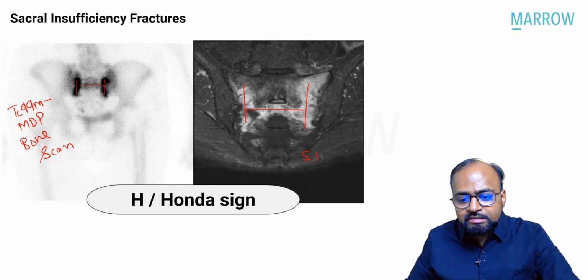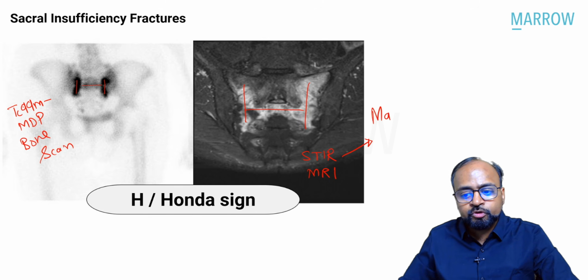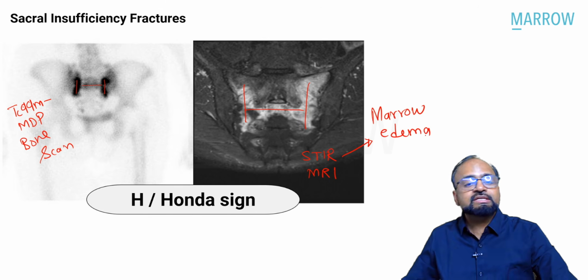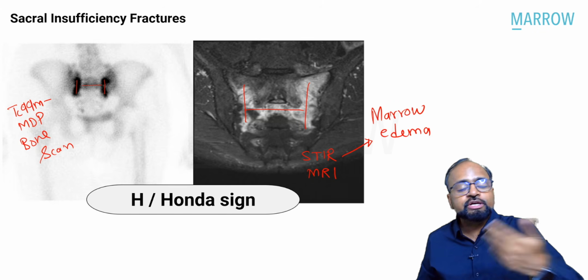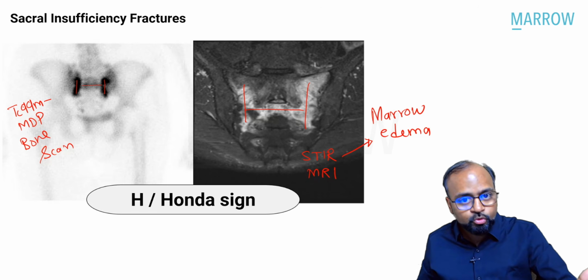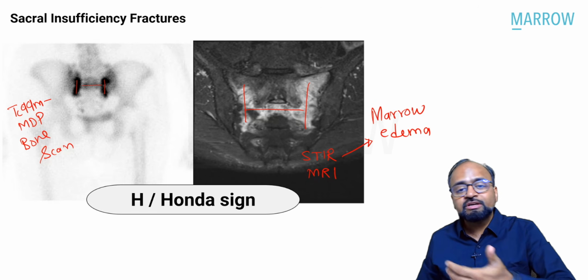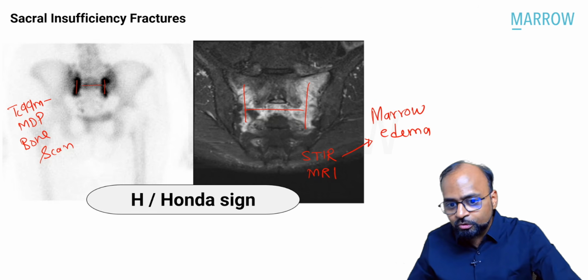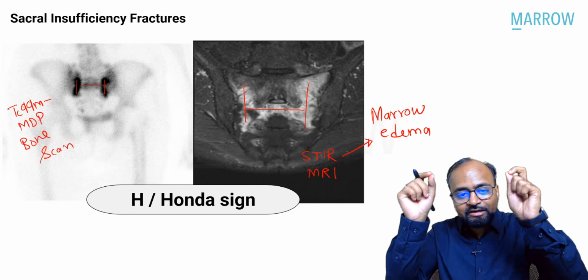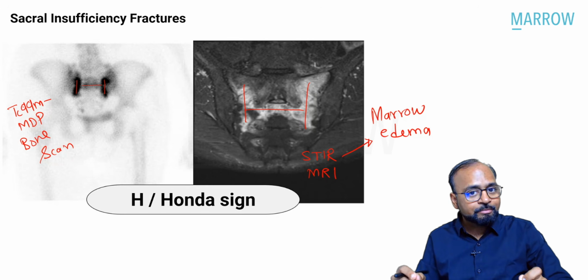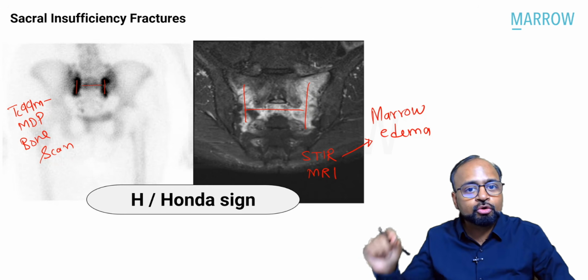And this is a STIR, short tau inversion recovery MRI sequence. What it shows us is basically the bone marrow edema. Because there is a fracture, there is adjacent bone marrow edema, which appears bright on STIR, as fat is suppressed. That is how you can differentiate marrow edema within the bone versus fat, because fat is suppressed. So edema shines out. And there is edema typically along the distribution of the fractures, that is along the sacral ala, parallel in the paramedian aspect, and a central horizontal crossover fracture.